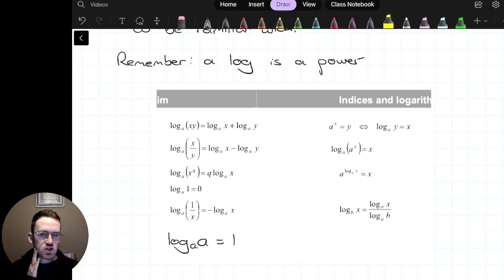There's a few things we should note as an overall rule, and the main one being that for all of these rules, the bases are the same. This base number a, I'm not even going to highlight them all, but I've highlighted the first few there. And we can see that if we have, for example, log to the base a of x multiplied by y, we can rewrite that as log to the base a of x plus log to the base a of y. We can split it up into an addition. But we see there that the bases will be the same on the right hand side for both terms, and the same as the base that we had on the left hand side. Okay, so the bases aren't changing there from one step to another.